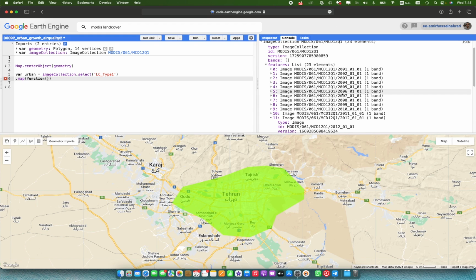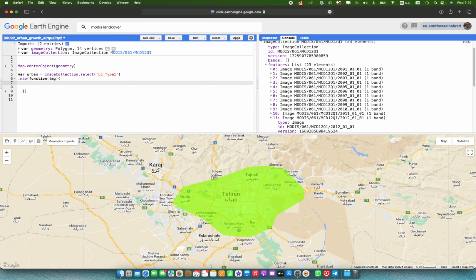Every one of the elements that you have here enters the loop structure through the map, and now we want to call them with a single name, img. To do the calculation, first for each input image, I'm gonna select the pixels including urban area, or number 13.